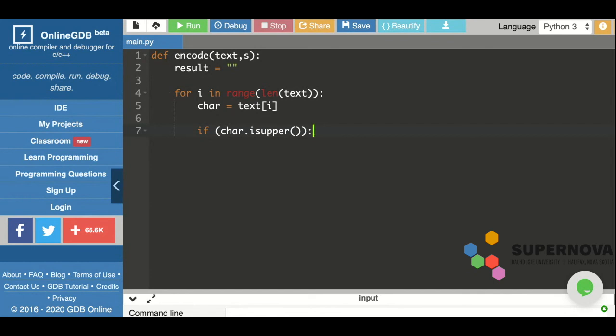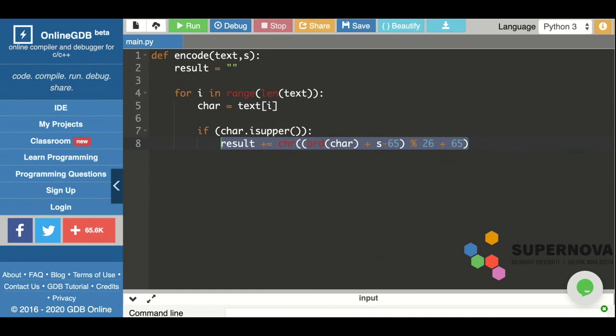Yes, for i in range len text. And then under this is going to be a long line, so I'm going to type it and then I'm going to post it in the chat, or one of the moderators will. This is going to be result equals, result plus equals, chr, 2 brackets, ord, char, plus s, take away 65, percentage. Oh geez, where's my percentage? 26 plus 65. And I did this really fast because it's a very long line. Copy this, bam, and paste this.